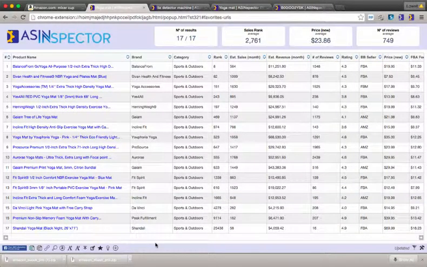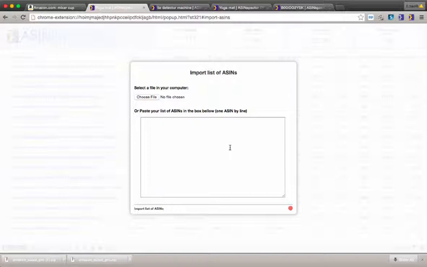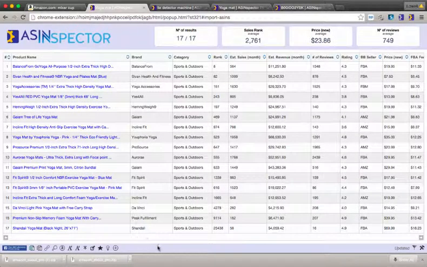All right, here's some other stuff. If you have a whole bunch of ASIN numbers and you want to import them all at once, this is another thing that a lot of people are asking for. You can just click on this little import ASIN and choose a file and automatically put thousands of ASIN numbers in here right now, and you can see exactly how everything is and then export it back out. So awesome data. This is a lot of work to do with all the server-wise stuff and so on. So just some really cool things that you can do here.